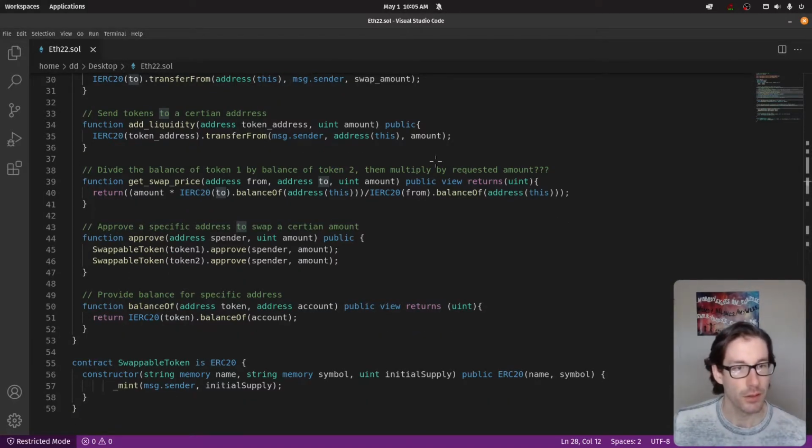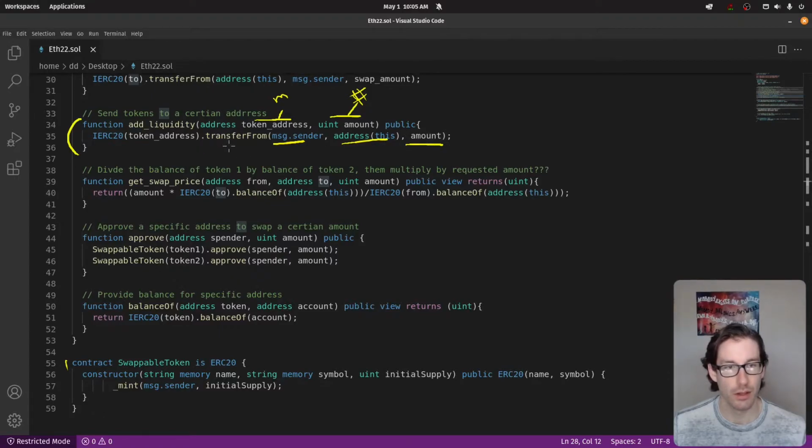Here we have an add liquidity function that we don't actually use, but this would be used if we needed to within a DEX. The add liquidity is basically pulling from another contract down here, but what's going to happen is, if you've created a token, you can add that liquidity to this pool. So say we have a token and we've created it, and say that token is called malicious token. We want to add malicious token, and we want to add a certain amount of malicious token. When we add that amount, it's going to say, okay, this sender for this address wants to add this amount, and we're going to transfer from the sender to this address, which is the contract we're speaking about, that number of malicious token. And that's going to happen here.